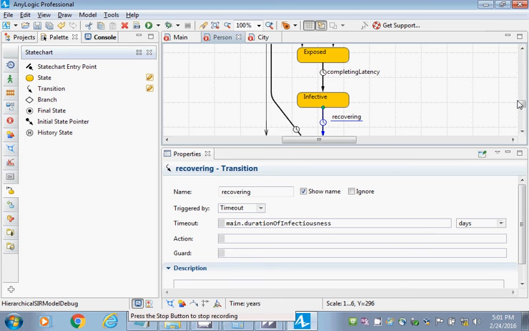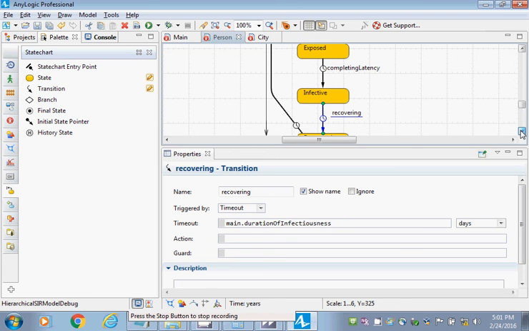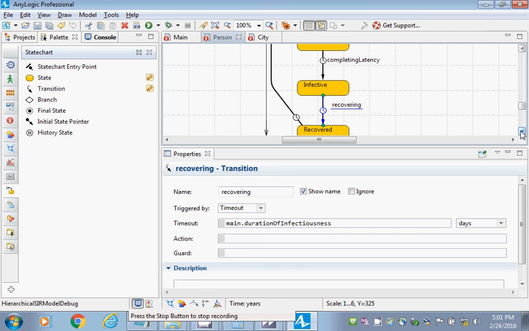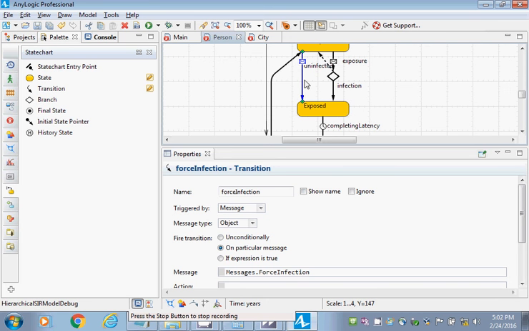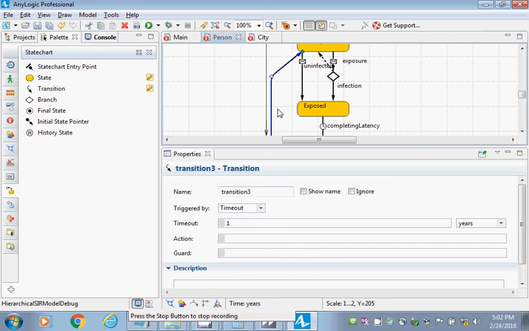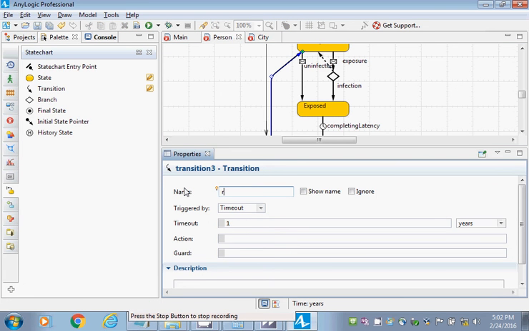That final transition here is going to be based on a timeout of what? main dot duration of immunity. Okay, I'd like to go through these one by one, ladies and gentlemen, so you can make sure you've got the correct values. And then we'll complete the example.